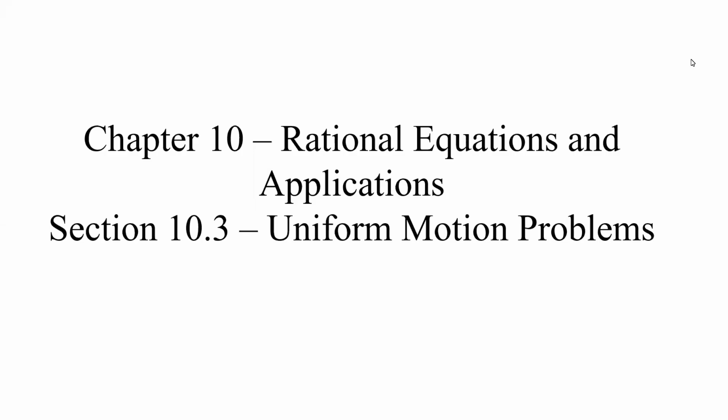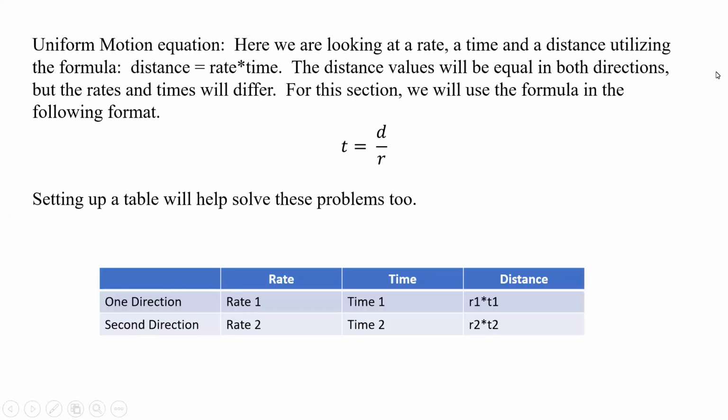Okay, today we're going to look at Chapter 10, Rational Equations and Applications. We're going to go with 10.3 today, and it's going to be on uniform motion problems. So with uniform motion problems, here we're going to look at a rate, a time, and a distance utilizing the formula. Distance is equal to the rate times the time.